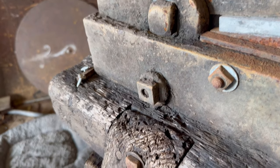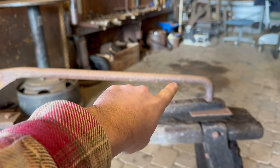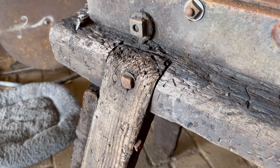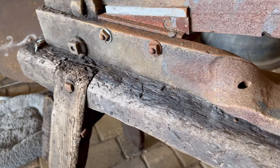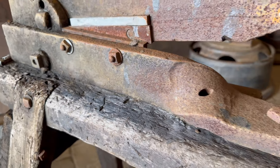And the third thing that really jumps out to me is all of this beautiful wood joinery. They didn't do this for looks. They did it because it would last. And they knew that they would have a guy just absolutely going to town on the other end of that bar and someone else holding the stock. There's a reason you would build things like this, because they lasted. And that's a reason it still survives. Oh, it's just so cool, and how weathered all this wood is. Who knows the stories that this thing can tell?